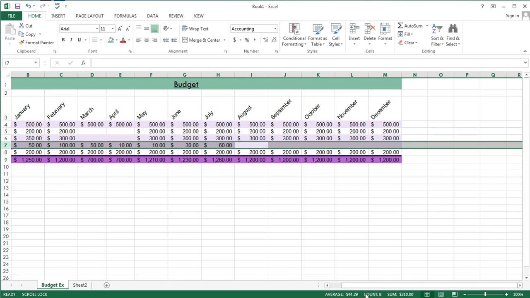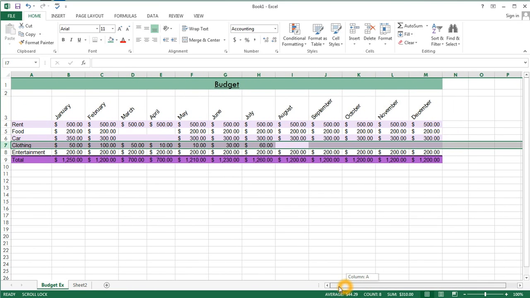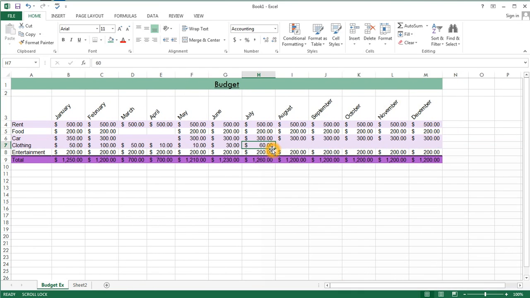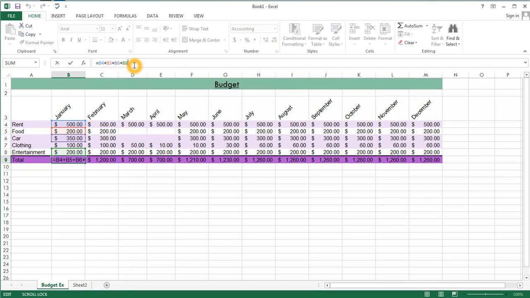I don't know if you've noticed this or not, but the formulas where I actually use the sum command as opposed to typing in a formula manually are actually updating for me, although these are not. Let me go ahead and change this and I'll see that it's not. If I go back to the formula here, it's only looking at the cells that I manually put in.